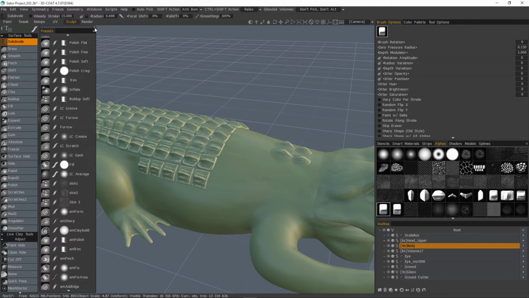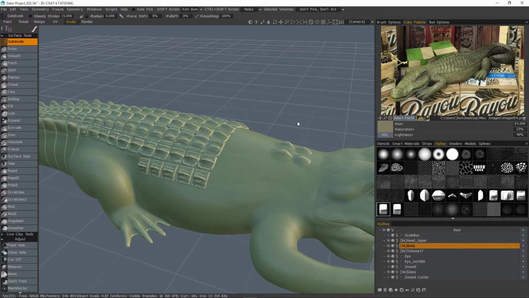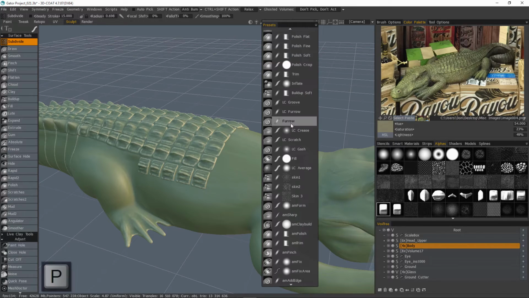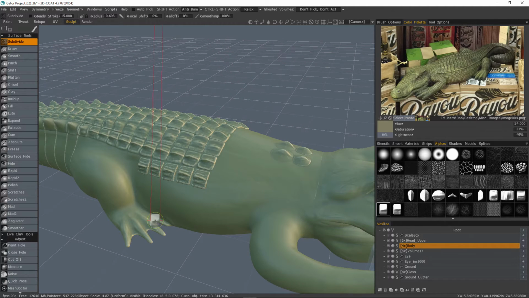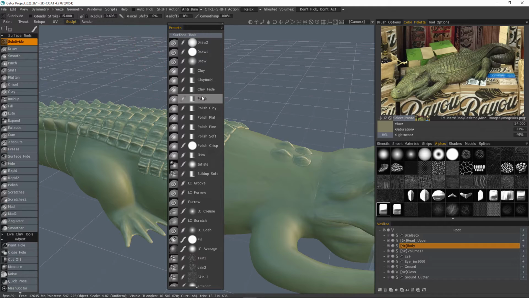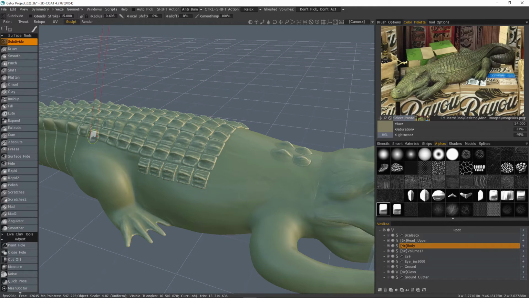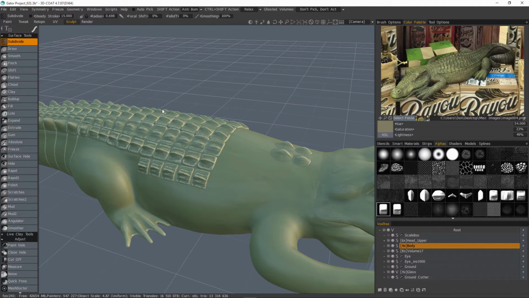So I'm going to go to the upper right hand corner. I'm going to close that. Now if I want to access my preset panel, wherever my cursor is, that's where it's going to come up. And even if I scroll down to the bottom here, move my cursor away, when I hit that hotkey again, it's going to remember the same position in this panel that I was last. Okay, so no matter where I move, that panel is going to follow my cursor. So that's very, very helpful.